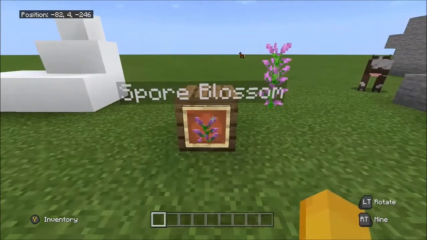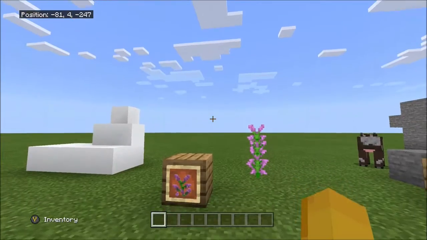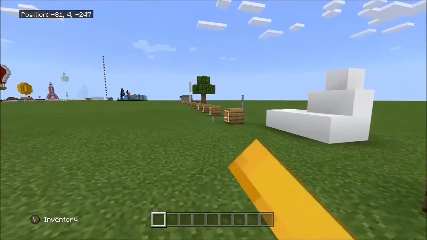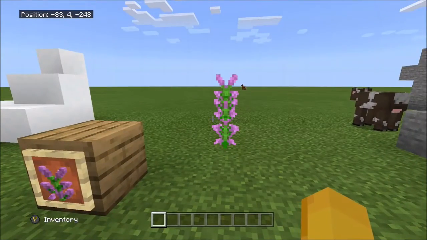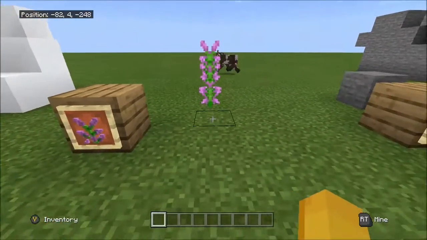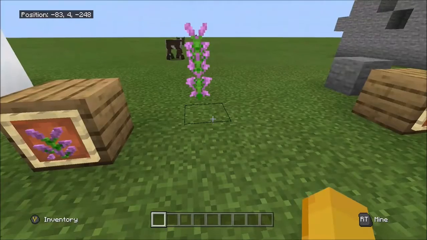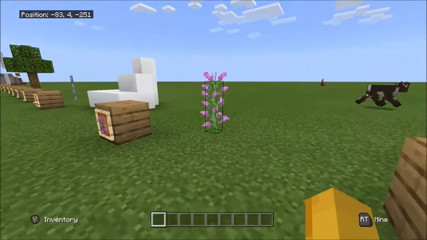Up next, we have the spore blossom, which hangs on the ceiling of the, I think it's the lush caves. It would make sense. Oh, so do the berries. The berries also grow in lush caves, I'm pretty sure. But yeah, these things will emit little pink particles or whatever, and if you hover them over cauldrons, it will fill the cauldron. Sorry about that.